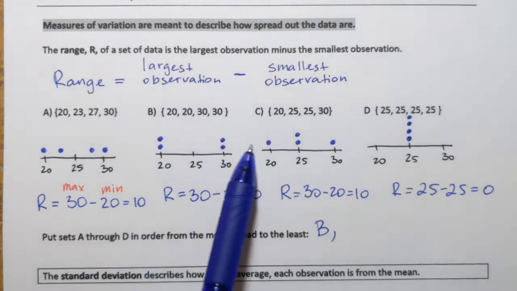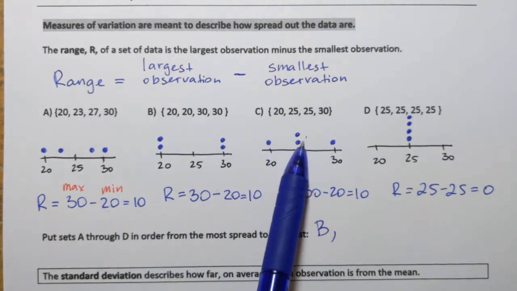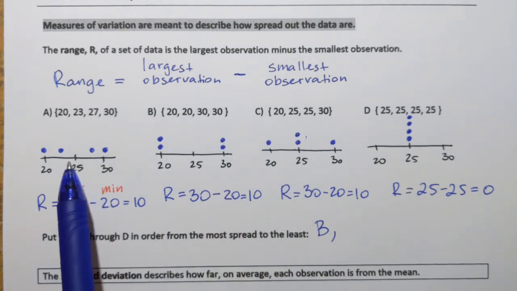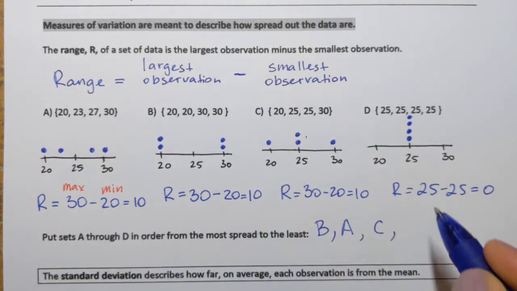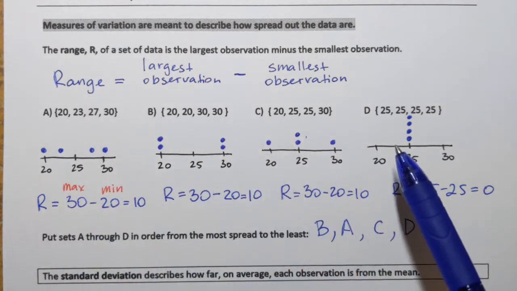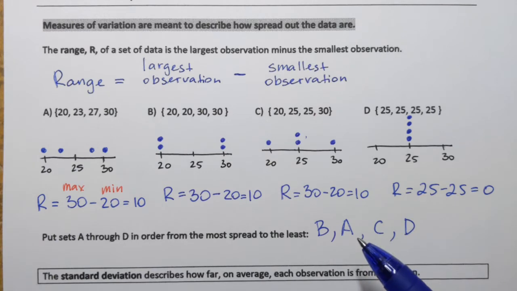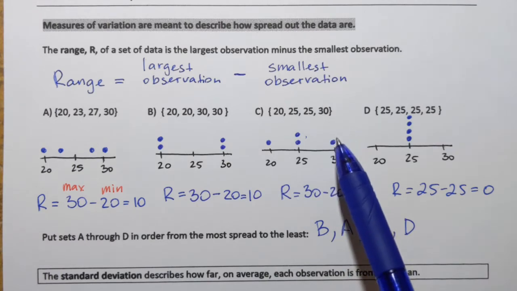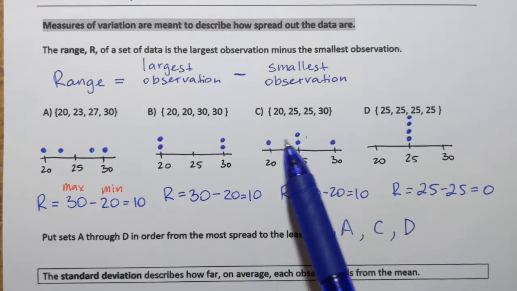Then it's A or C. Well, since C has dots, right in the middle, or 2 dots right in the middle, I would say that A is the next one as far as the spread. And then it's going to be set C, and then definitely D is the last one. So that's how I think we should put them in order from the most spread to the least spread set. And while I just did that using my intuition and just simply by observing the dots on a dot plot, we do have a good measure of variation that considers what happens with all values in the data set, not just the minimum and maximum value.